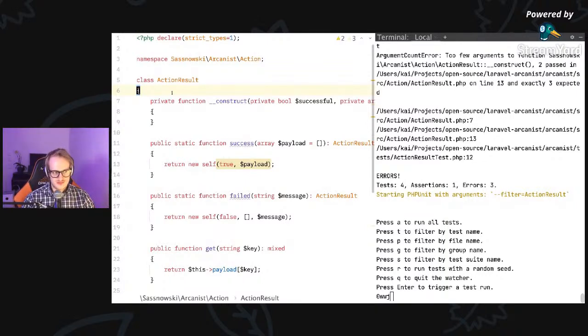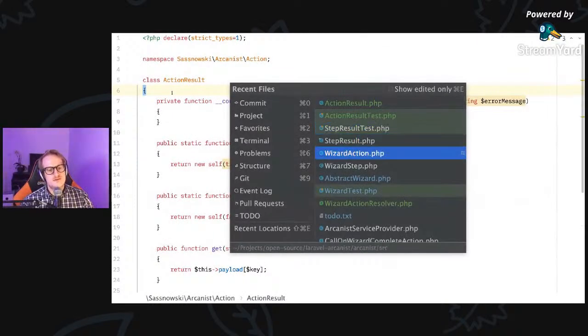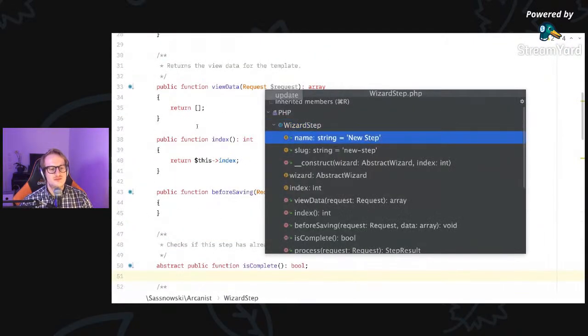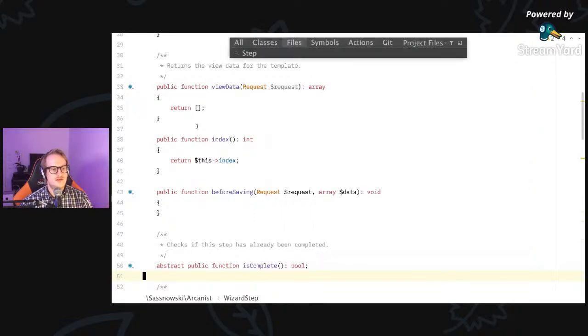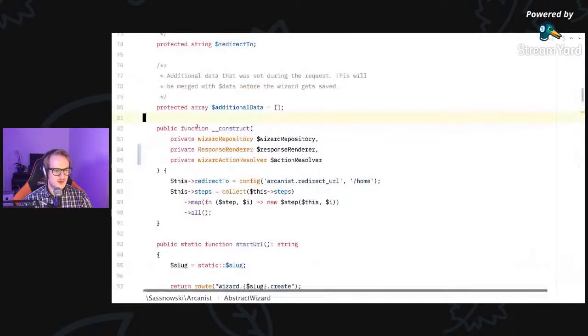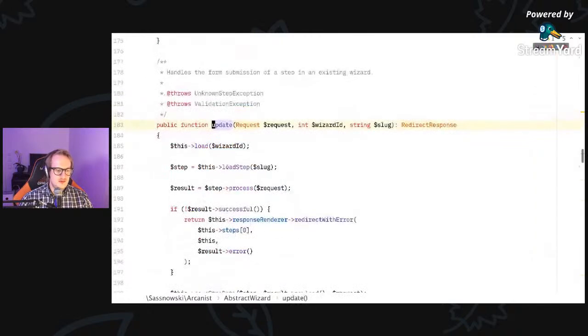Like if you think of the wizard as your controller, this is usually where I would decide what I actually display to the user, right? The other parts of the code just throw an exception, and then the controller catches it and says, okay, I will translate this to this error message. But in this case, since where this would happen is, this is the wrong class. Abstract wizard, come on. Abstract wizard. Since where this would happen is here.